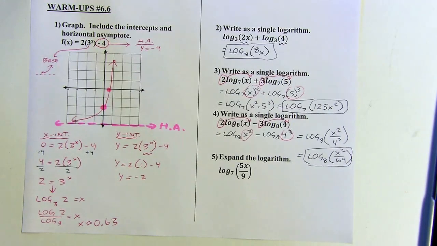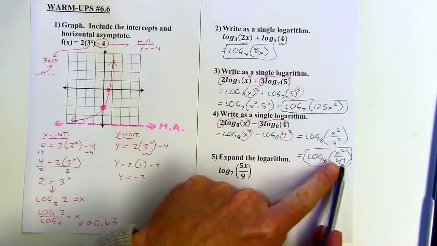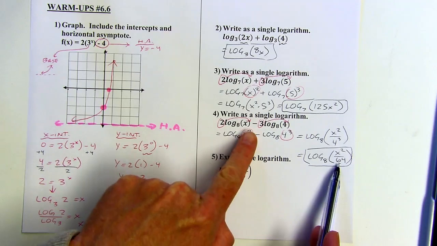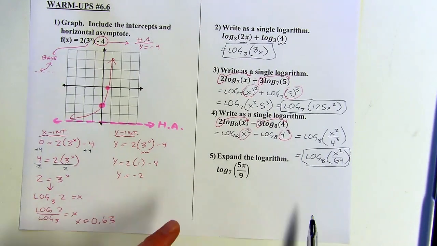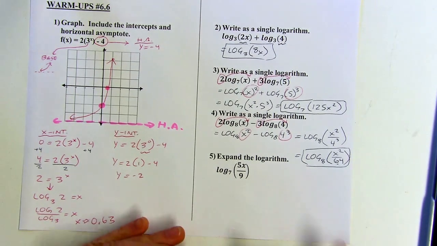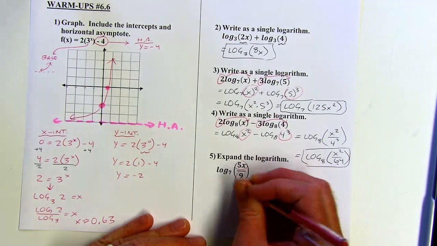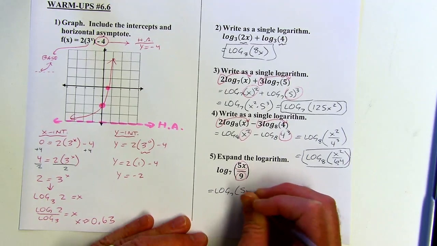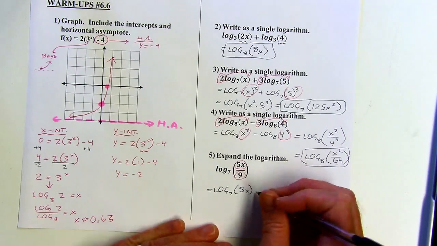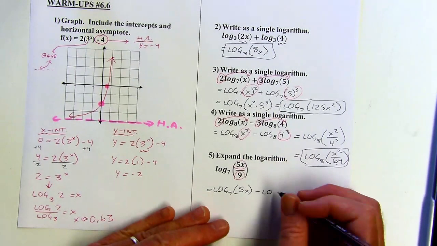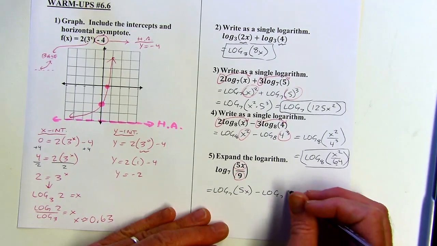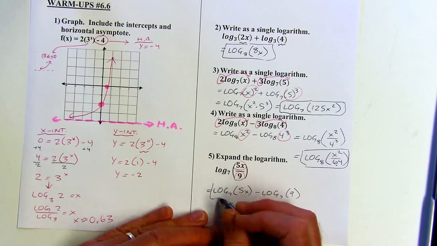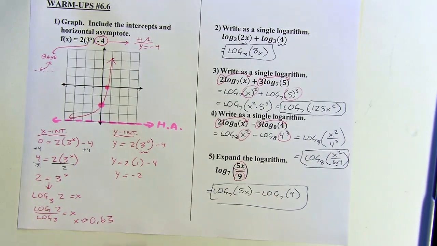Okay. All right. This last one, we're working in the opposite direction. If you look at this, when we started out with two logs that were subtracted, here we've got a fraction, so we should be able to break that into two logs that are subtracted. So I'm just thinking, oh, 5x divided by 9. So this would be log base 7 of 5x. And then since this is division here, I'm going to be subtracting. Division and subtraction go together, just like multiplication and addition go together in this context. And now I've broken that into two logs.